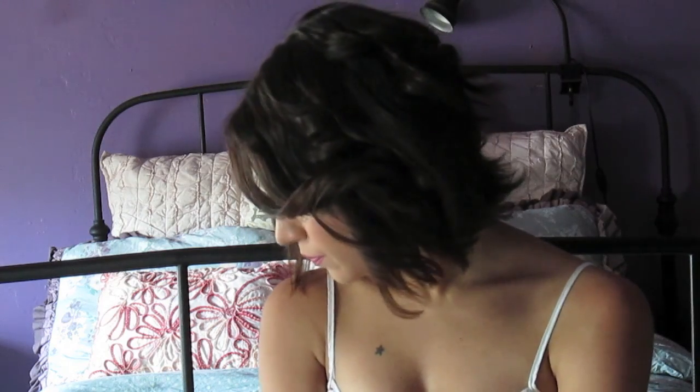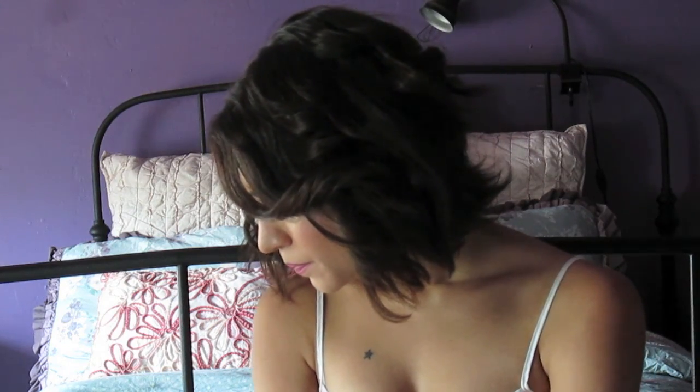I wore this out on a date, actually. And the guy was like, it looks like you're wearing lingerie. I was like, first of all, do not be picturing me in lingerie because we're not going on a second date. And it doesn't look like lingerie, it looks pretty. Super pretty. Okay. Happy Monday.